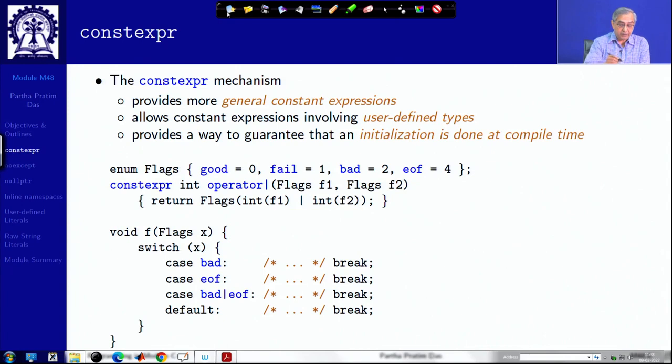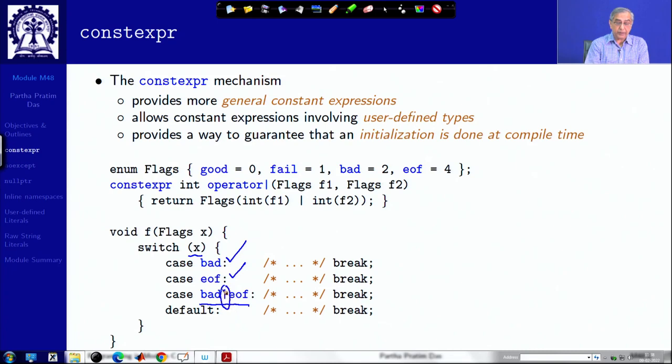As an illustration, we have a switch based on this flag type x. Now, as you know, the cases of the switch need to be constants at compile time. So, it is quite obvious that I can have case bad, which is basically case 2, I can have case UF, which is case 4, but I wanted to write case bad or UF.